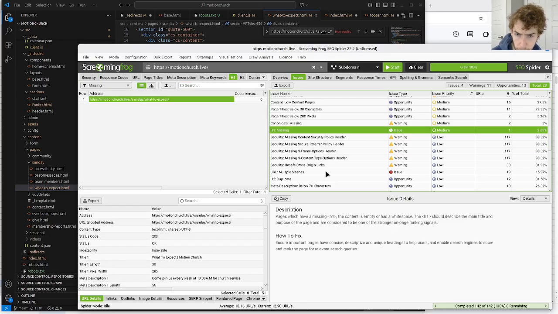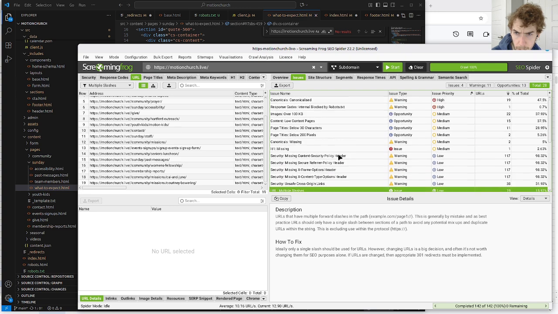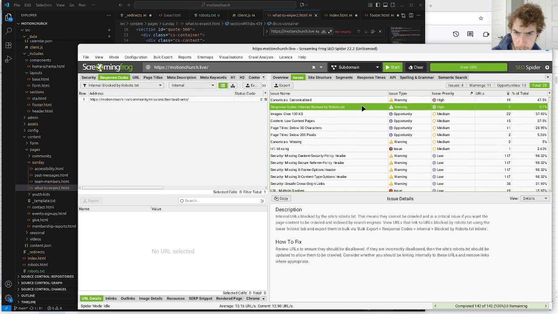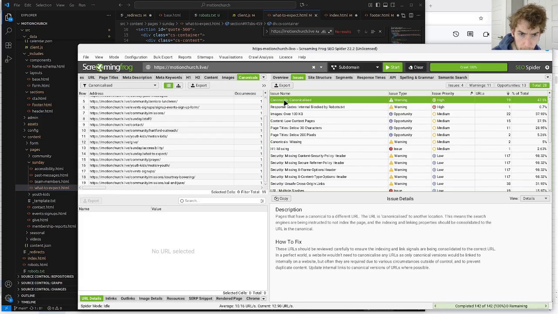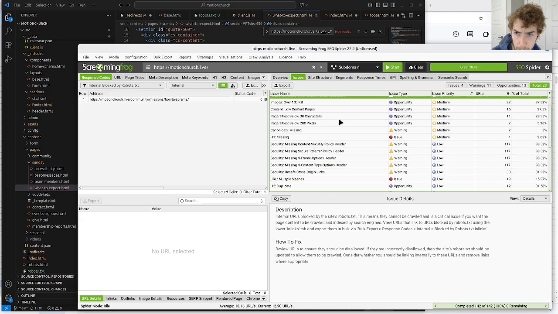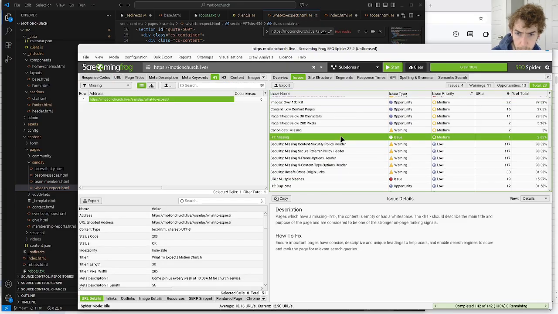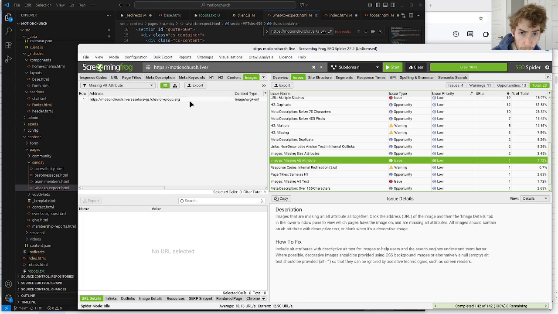Let's go to canonicals. Oh, that will be fixed afterwards. That's fine, being blocked. That's missing alt on chevron group.